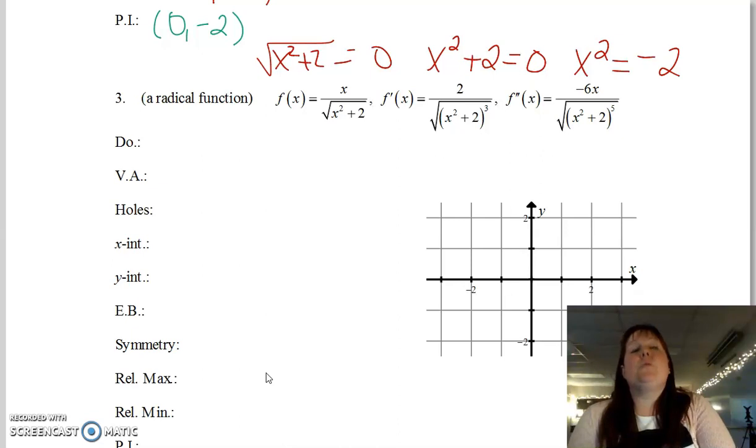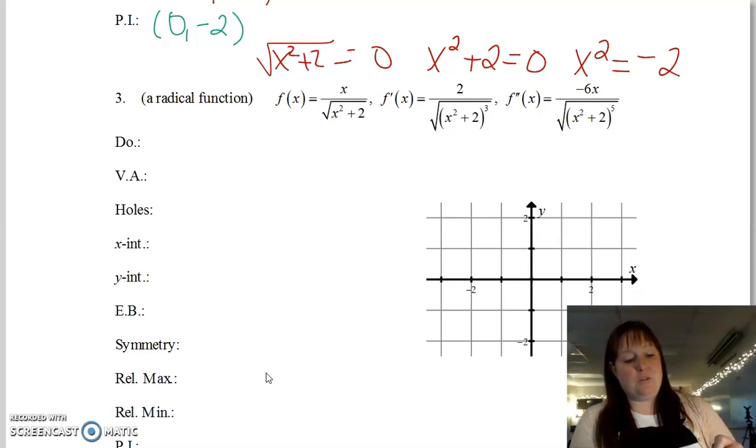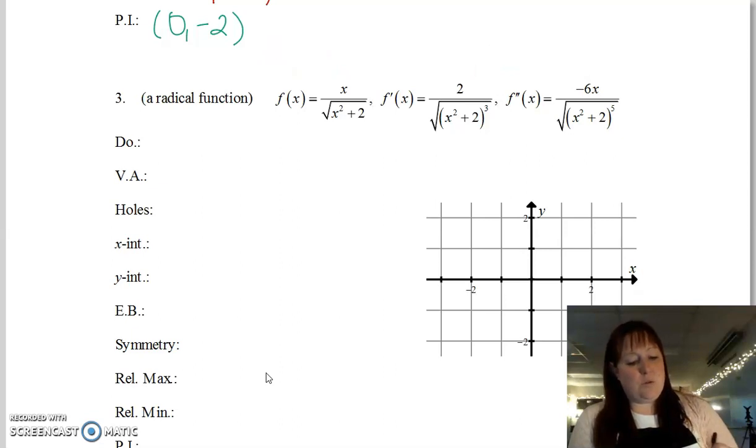Are there any numbers in the real number system that when you square them, they become negative 2? Nope, there's really nothing. You can't take the square root of negative 2, at least with real numbers. So this denominator can never be equal to 0. In fact, it can never even be negative. We can never have a negative number in there because there's not a single number out there that if you put it in for x and then add 2 to it, it's going to be negative. So our domain for this one is all reals.